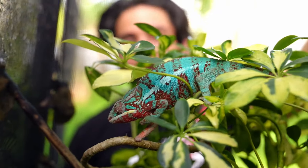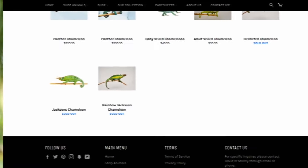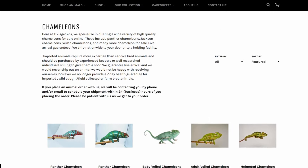If you're an aspiring chameleon owner, make sure you get a captive bred panther chameleon. Wild caught panther chameleons are best for expert breeders and keepers. Captive bred chameleons cost a little more but are more habituated to people and won't have the stresses, parasites, and problems that wild caught ones might have. If you're interested in purchasing a panther chameleon, we frequently have them available on our website, tikisgeckos.com. Make sure to check out all our social media platforms — Instagram, Snapchat, Twitter, and TikTok — all under the same name, Tiki's Geckos.